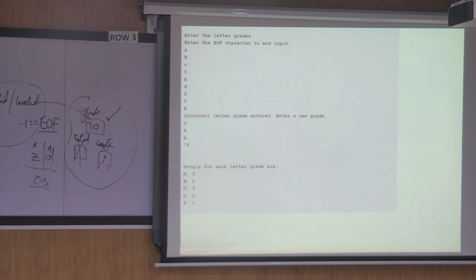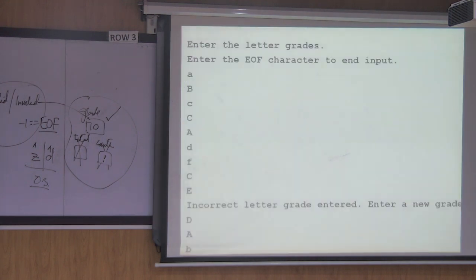We want something of this nature. This is the class: enter the letter grades. Have you told the user to enter capital A and small a? So whatever the user has entered, capital or small, it should be counted towards the alpha increment. Both capital A or small a are counted towards alpha. Likewise B or C or D or any. So just to keep it simple, unlike the NUS grading system, the grades available to us are A, B, C, D, and F. E is invalid, incorrect. So enter the letter grades or enter -1 to end the input.